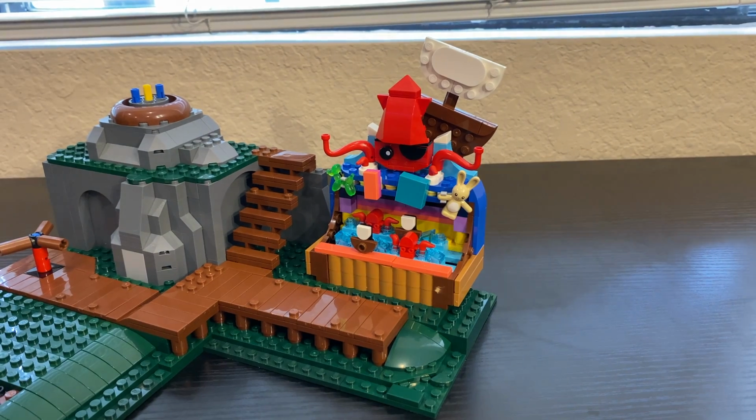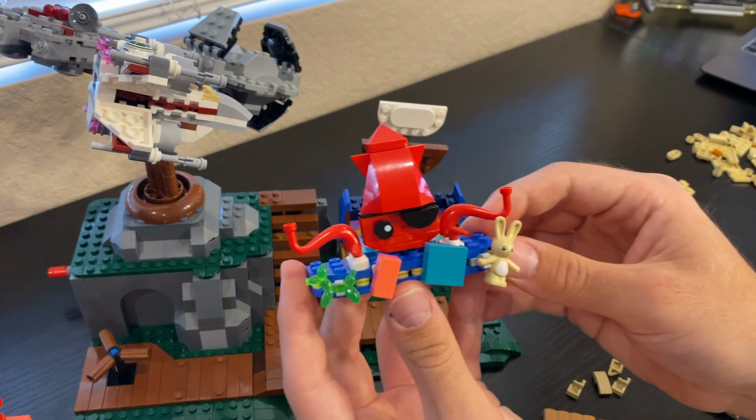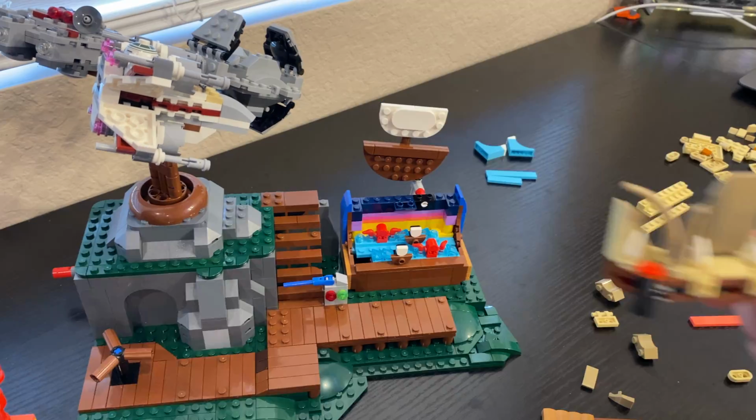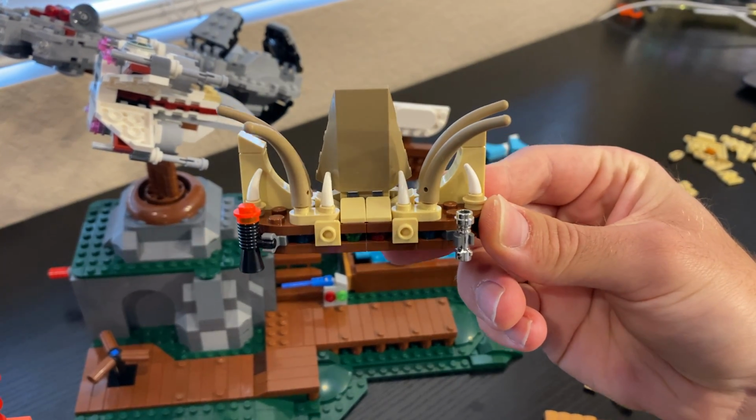Next up, I'll be redesigning this Kraken minigame. I currently only have enough pieces to make a rough draft of what I'm thinking, but I first turned this top section into a Sarlacc pit complete with tentacles and teeth.